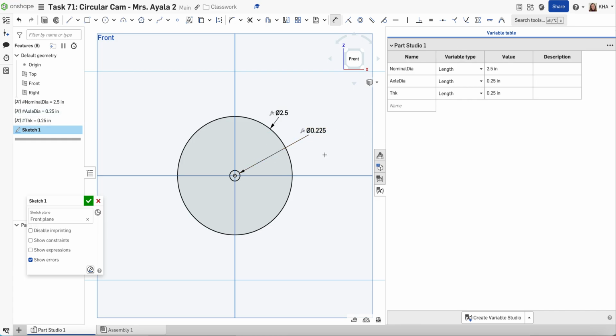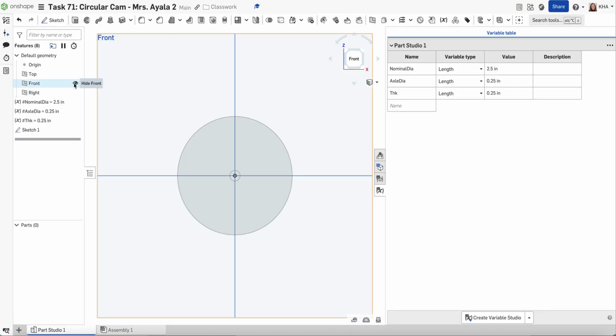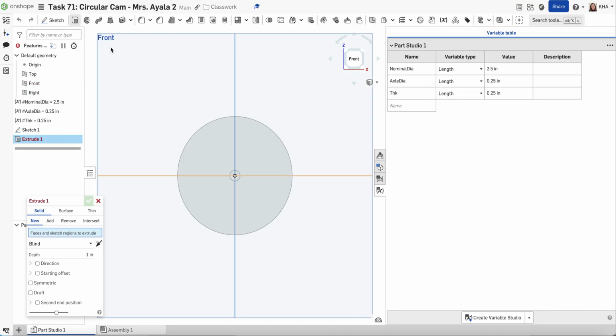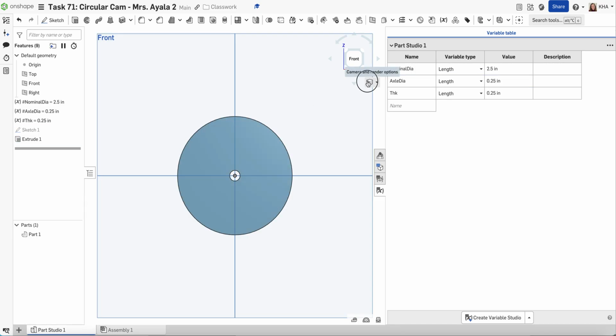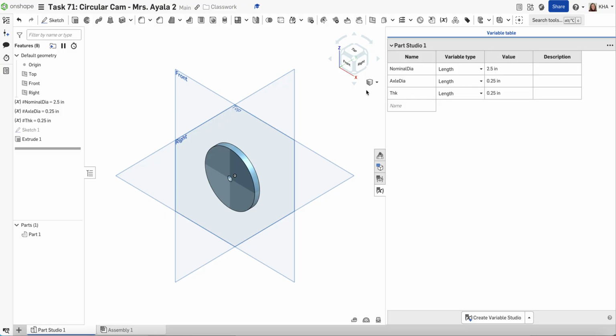So that makes it 0.225. All right, that looks good. Let's accept our sketch. We'll do an extrude of our new sketch there. And the thickness is going to be, guess what? The thickness variable that we had started to create. There it is. So if we look, it looks great.